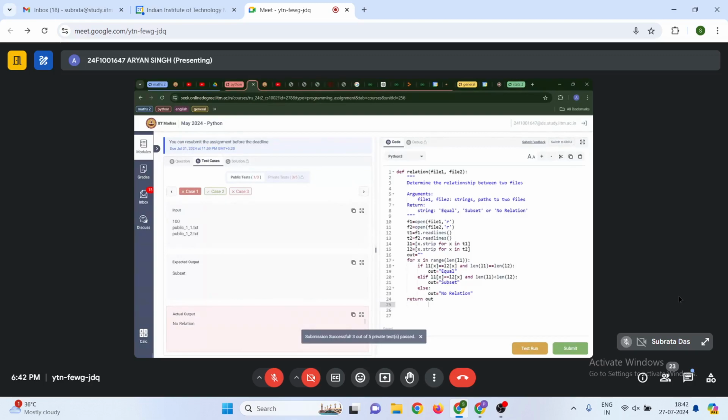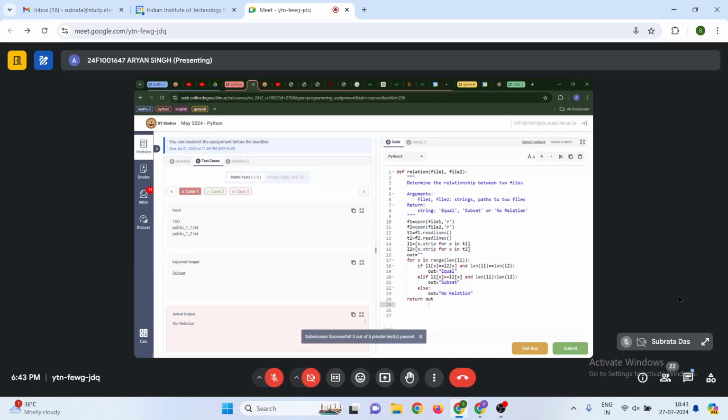Here, you are iterating over all the elements in your first file. That is correct and fine, because in the question it is mentioned that file 2 has more elements compared to file 1. But whenever you have two corresponding elements not equal, you just assign no relation and then apply a break, so you come out of the loop.